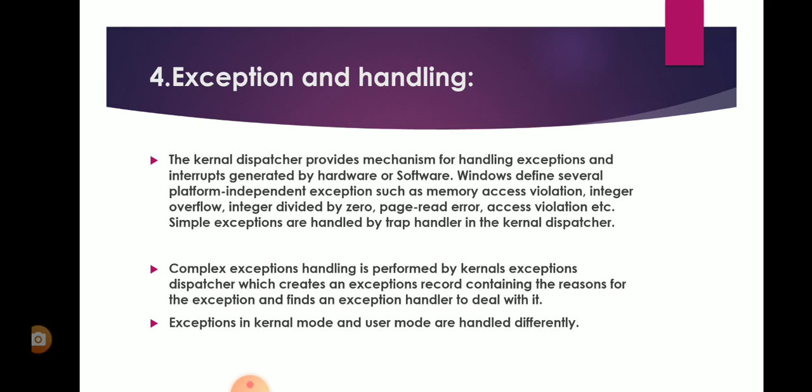Fourth responsibility is exception handling. The kernel dispatcher provides a mechanism for handling exceptions and interrupts generated by hardware or software. Windows defines several platform independent exceptions such as memory access violation, integer overflow, integer divide by 0, page read error, access violation, etc. Simple exceptions are handled by the trap handler in the kernel dispatcher.